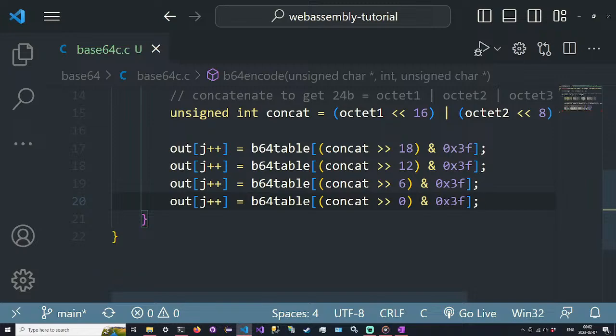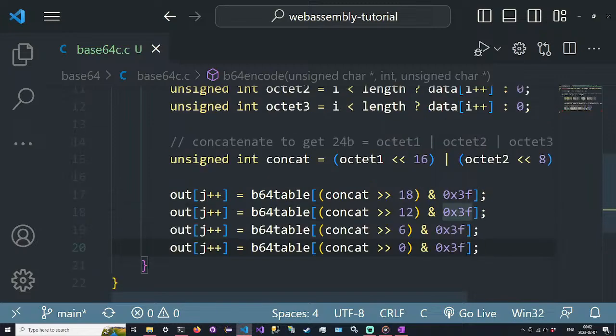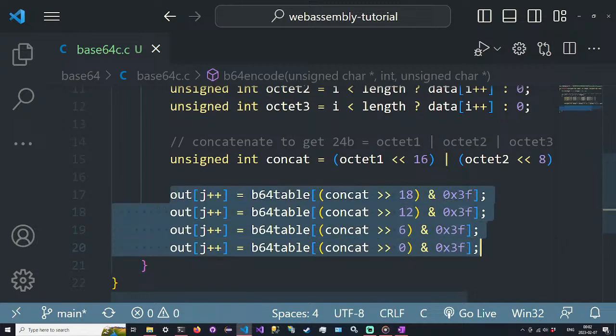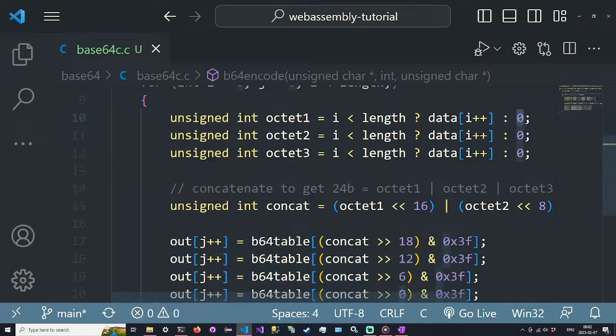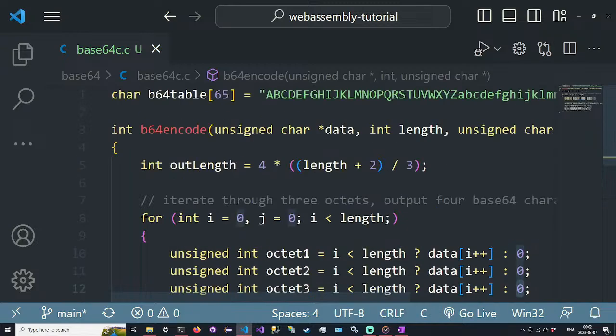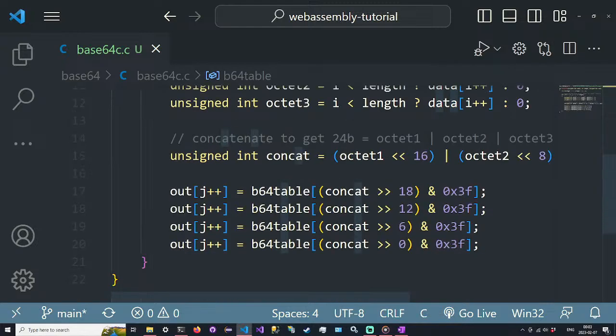And you will notice that we didn't really take account for padding. We are always outputting a multiple of 4. And this doesn't care if i was less than length, because if i is greater than length, we have a 0, which technically maps into an A, but that group of 6 zeros can also be a valid combination on its own. So we need to differentiate, hence the padding bits.